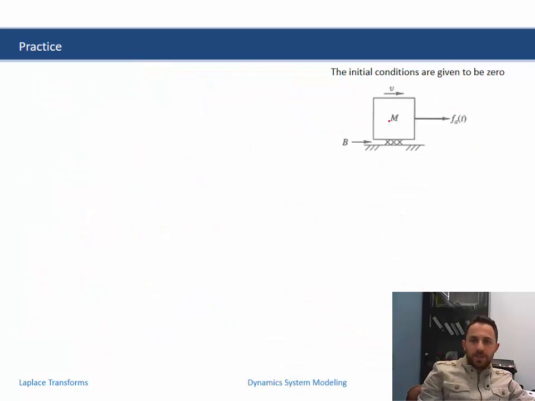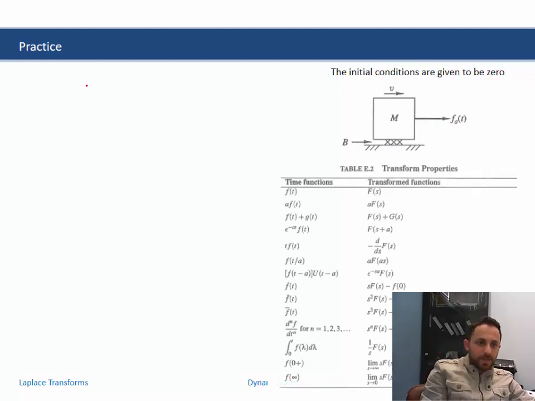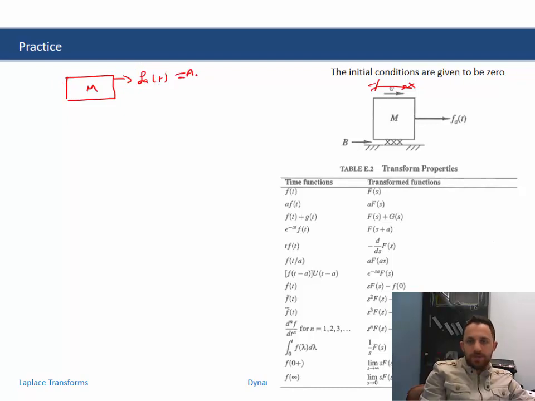Now let's have another system. So we have this mechanical system. So we draw the free body diagram after assuming that the motion is to the right. So this is the input. Okay, again assume it is a constant, like some constant A, 5, 10 newtons, whatever. Okay, by D'Alembert's law, m x double dot and p x dot, then we have m x double dot plus p x dot equal A.